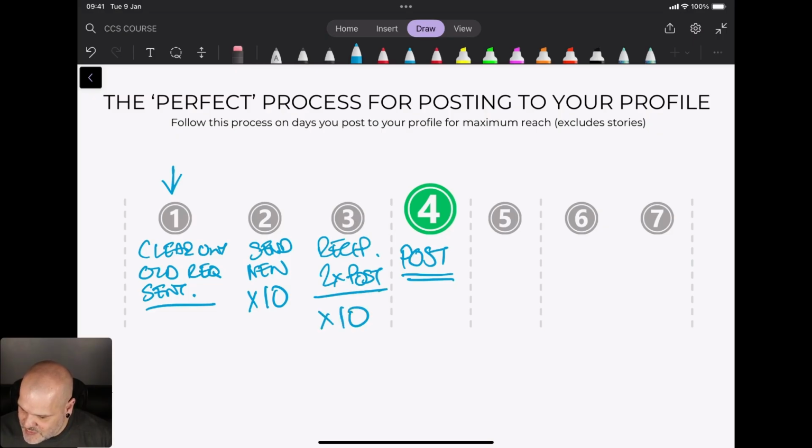Let's say you post some content and you get quite a few likes, you get a few comments. Obviously, you're going to comment on the comments that you've had. You're going to reply to those. But what about the likes? What about the emotions that you've had on that post from other people? In an ideal world, you're looking who has liked and probably going onto their profile and having a look at a couple of their posts. Maybe like, maybe comment. Reciprocation is all about engaging on other people's posts.